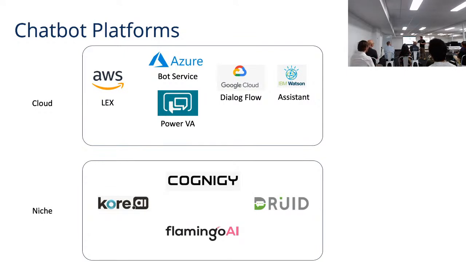Cognigy, the only reason Cognigy is up there, is it's a German company, and if you've got SAP, it's fully integratable with SAP, right? Germans speak German, so they stick together, understand each other, good mates, security, all that kind of stuff. Pretty good as well in terms of the way it's been designed. Quite late to the market, but if you're doing internal chatbots and you are an SAP organization, it's a good platform to have a look at. Druid, Tobias is going to go through that. Druid's a platform if you are a UiPath customer. Druid integrates with UiPath.